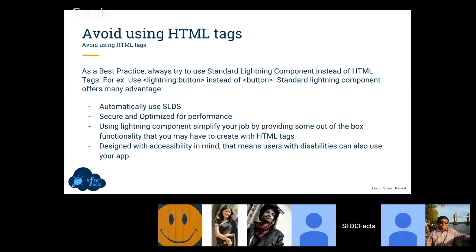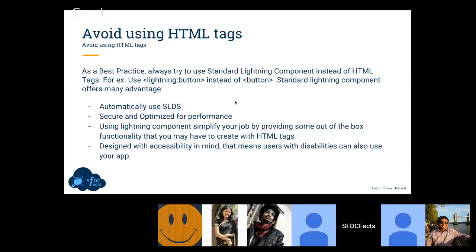the thing is, lightning component also supplies these components to you out of the box. So let's say you are using an HTML button, and that HTML button will have the normal HTML look and feel that you see everywhere. But if you want to show your button as the lightning button, or with the lightning look and feel, then you must use lightning colon button. The lightning style sheet, or SLDS, what we say, Salesforce Lightning Design System, will automatically apply to your lightning button if you use lightning colon button instead of a normal HTML button.